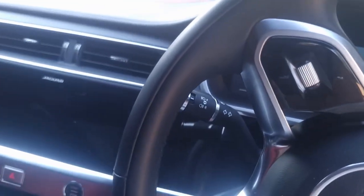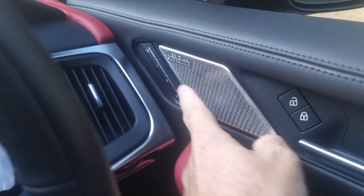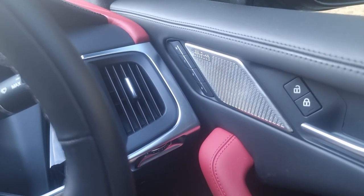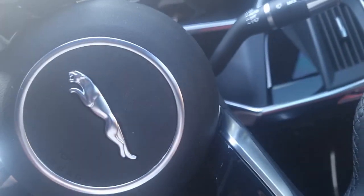The other thing that the car's got for it, on the high-end side of things, is a Meridian sound system. We've talked about Meridian before on the road. Lovely. Actually, a really, really, really good quality sound system, I have to say. We'll get into a review on that maybe at some stage.